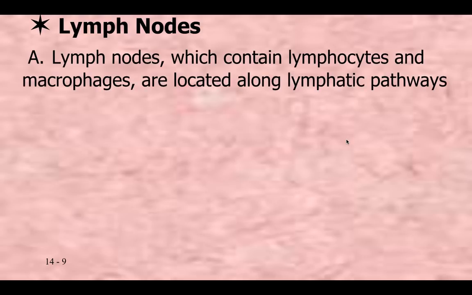The structure of a lymph node, we are going to stop right about here, but lymph nodes contain different types of cells called lymphocytes, and macrophages. You can think back to when we talked about a macrophage. You may have to look that up. These are cells that are able to go through phagocytosis, which is just a process of eating and digesting foreign material. There's a video linked in Schoology that goes through phagocytosis.